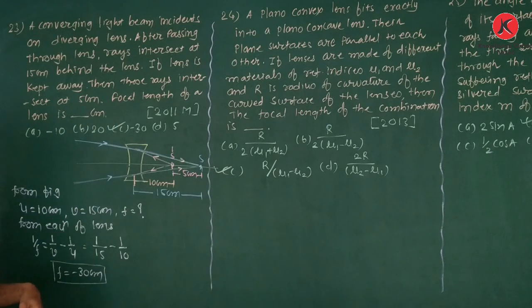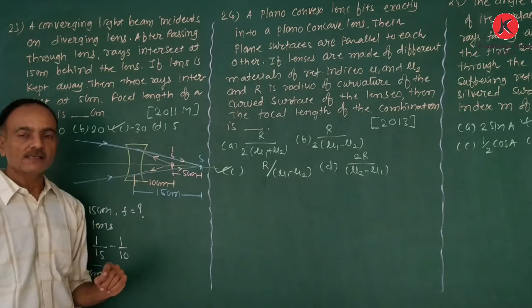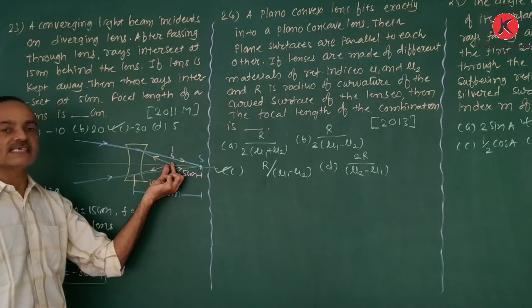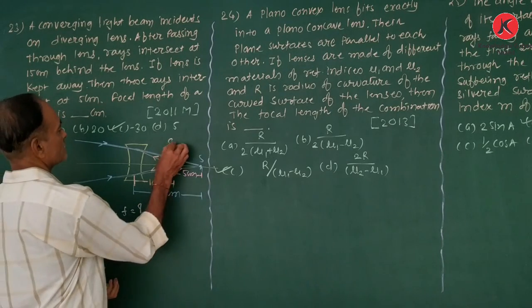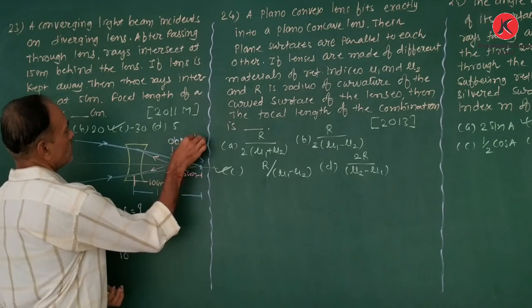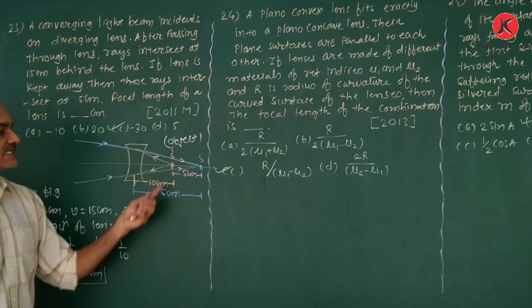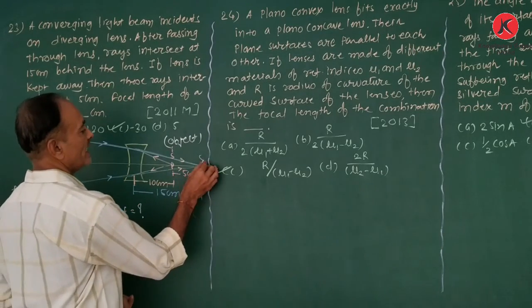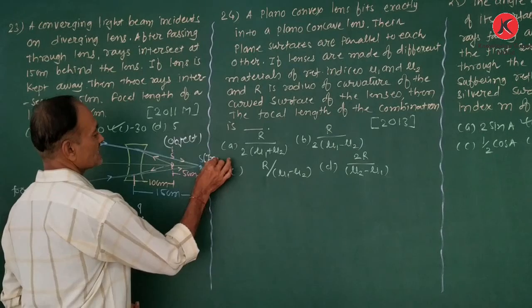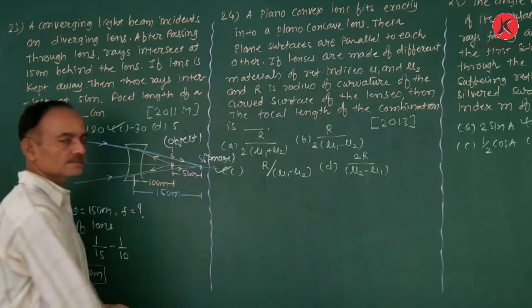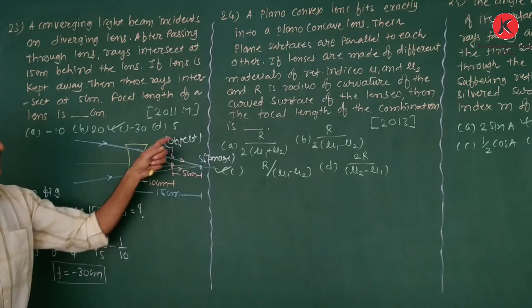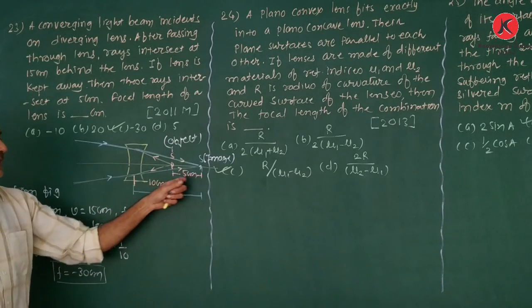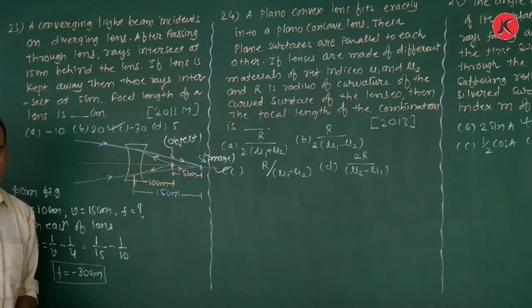What is the focal length of the lens? For that purpose the figure is shown. So we consider S dash as the object. S dash is our object. So with the help of a concave lens, this image is formed at point S. S is our image. Now image distance is given 15. Now object distance is 15 minus 5, that means 10 centimeter.